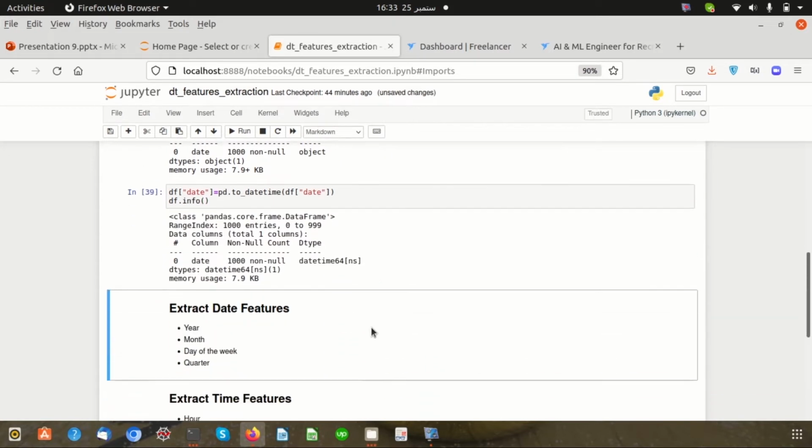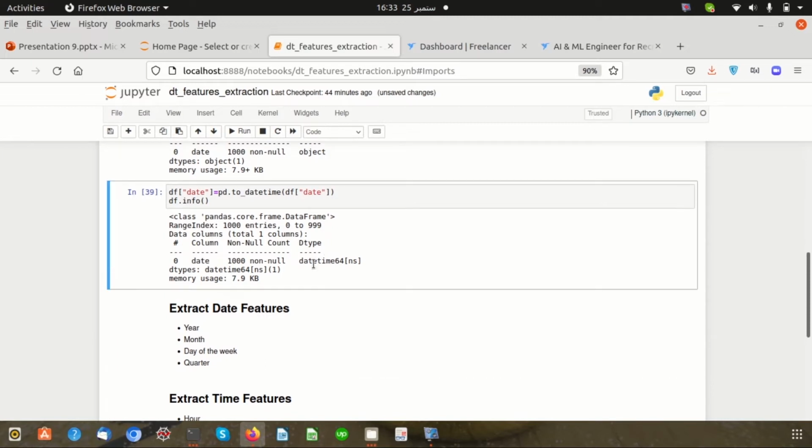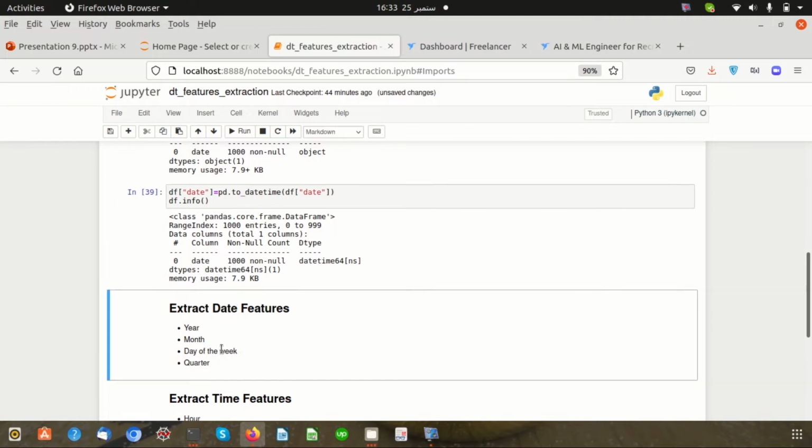Here it is converted to a datetime data type. Now the next step is to get the features of year, month, day of the week and quarter from that datetime object. So let's do this.